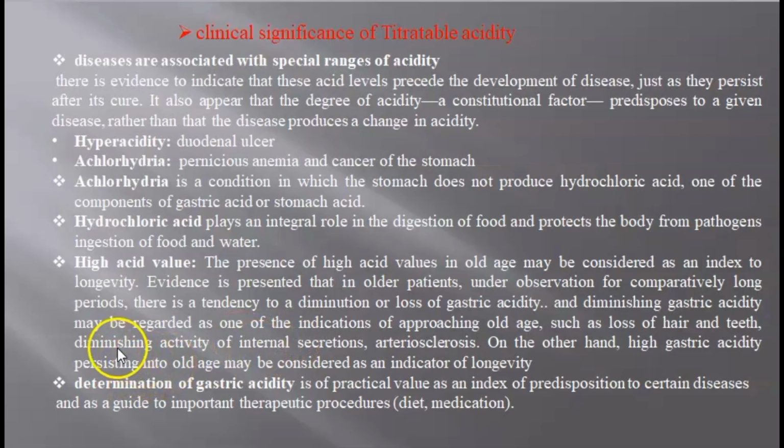And we say that diminution of this internal secretion, whether this gastric acid or stomach acid is diminished or not secreted at all, can also give rise to atherosclerosis. Atherosclerosis is a plaque at the blood vessel, and it results because the body is not able to do its normal functions. On the other hand, if high gastric acidity persists into old age, it may be considered an indication of longevity. So what are we saying? High acid value favors old age people. To live long when you are close to old age, the body pH should be maintained moving towards the region of low pH that can favor high acid in the body.